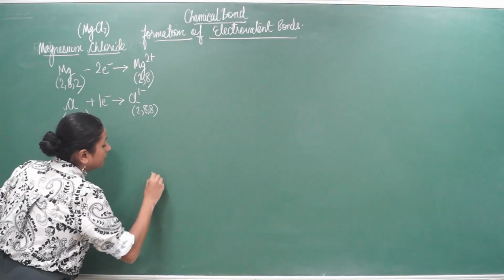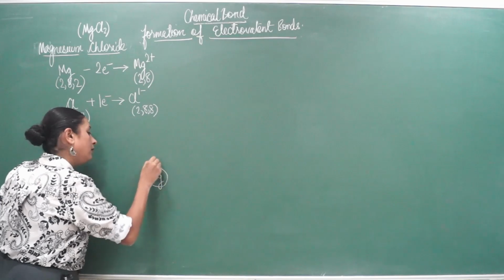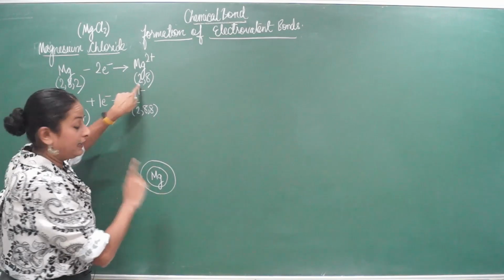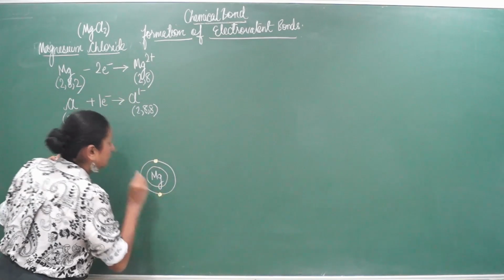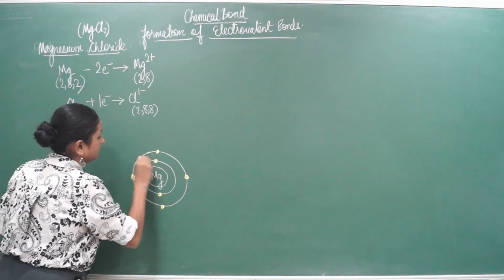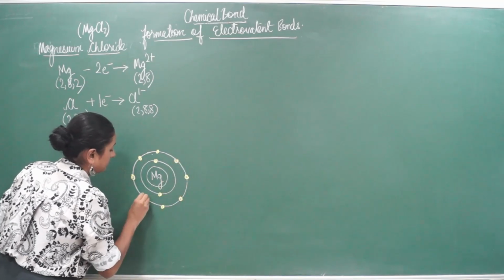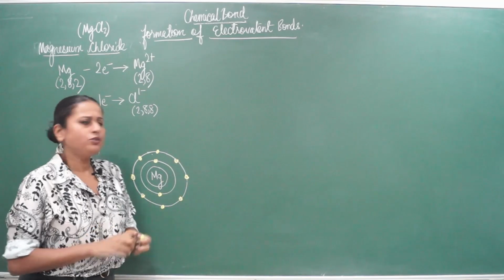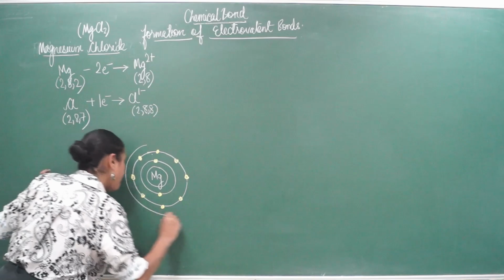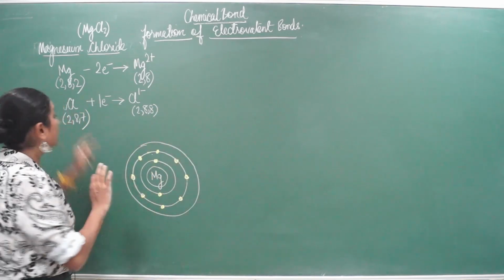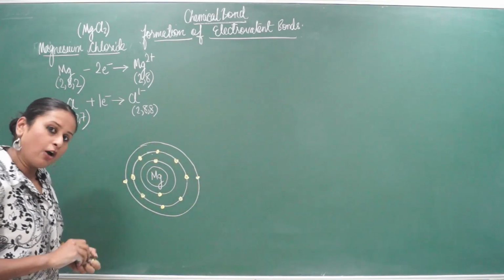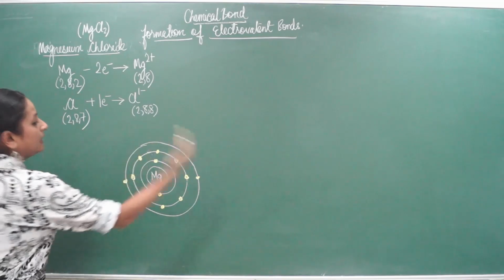So magnesium, in its first shell it has 2 electrons. We are drawing the ion directly, remember this. And in the second shell it has 8 electrons. I will draw the last shell for you just to show you how these electrons are transferred, but we will remove that shell later. Now this is the last shell of magnesium from which it lost 2 electrons. So let's say it has 2 electrons over here. Alright, let us draw the chlorines on either side.